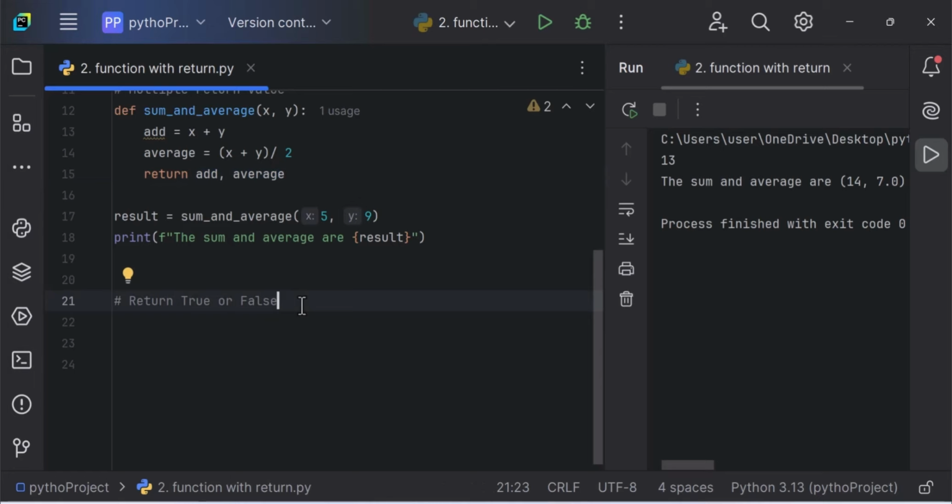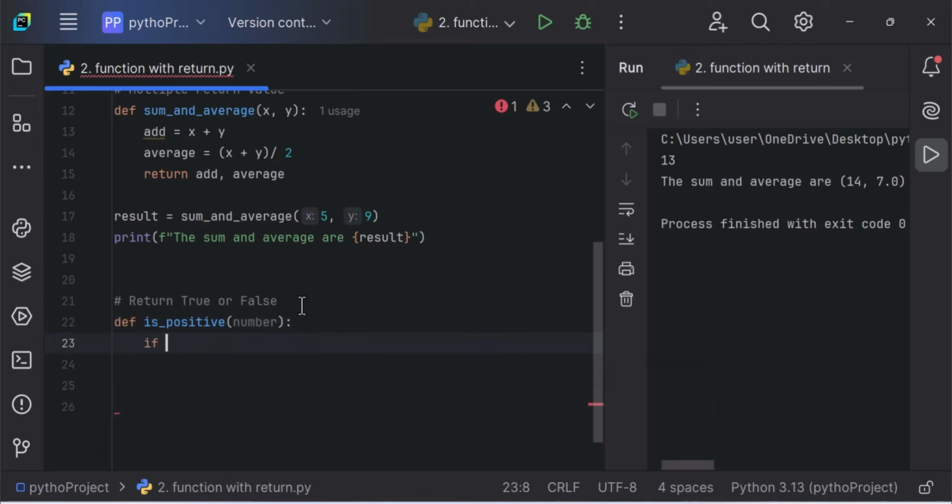Let's try to write a function to determine if a number is positive or negative. So let's say def is_positive. That's the name of my function. Now I want to check a number, which means that particular function will take a parameter. Let me call it number.